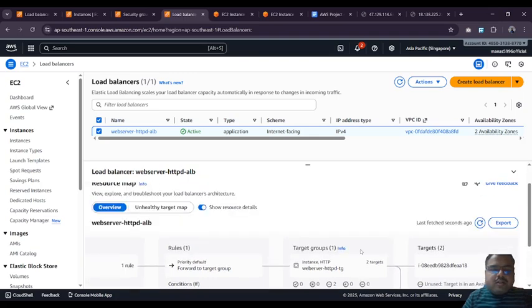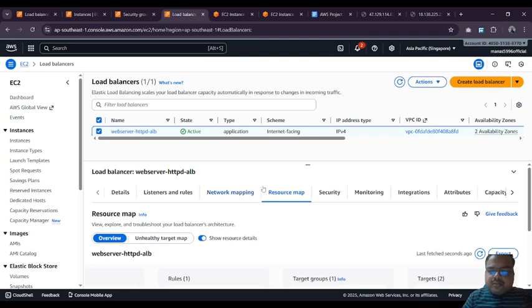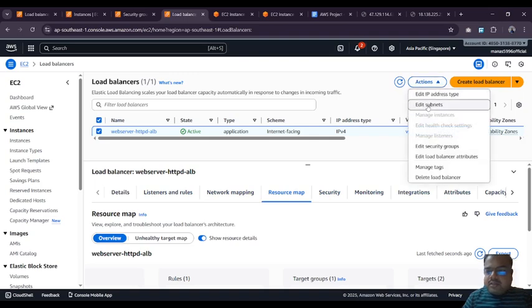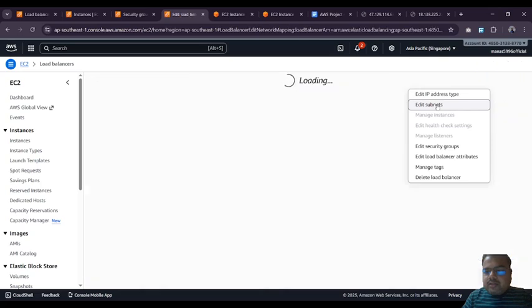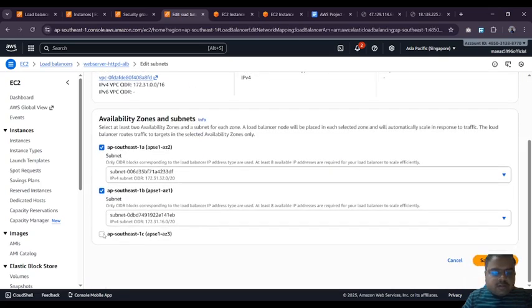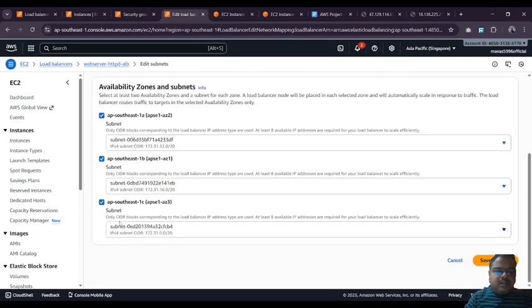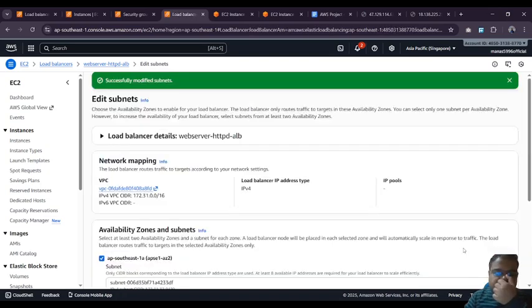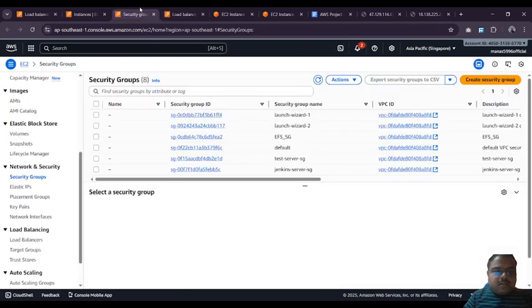So we need to do some configuration as well. We need to edit the subnets and select subnet C. It could be that one of the servers is in subnet C. Then we click on save changes, and we will come back to our security group.